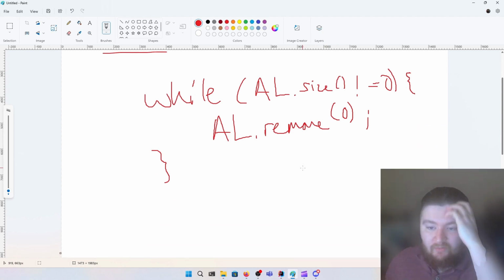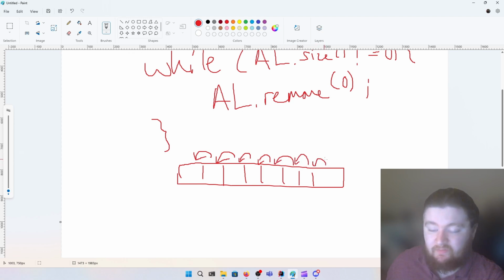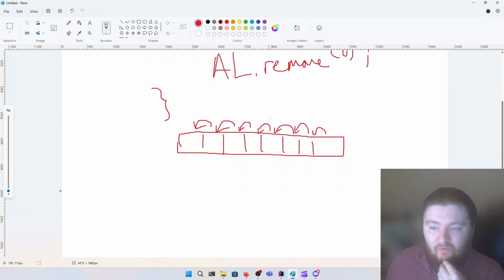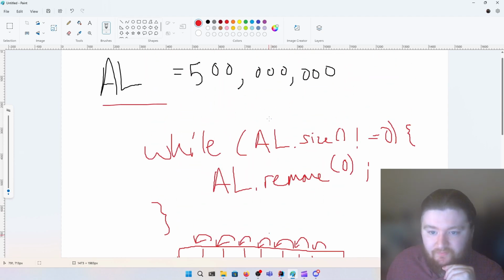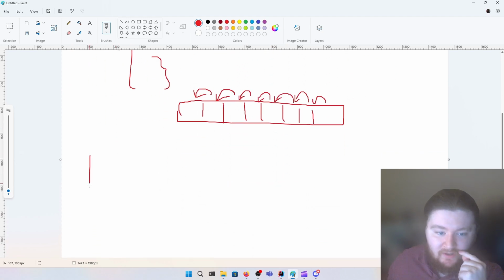The problem here is, remember how this works. When we remove from the front of an array list, we're actually going to then copy all of the values down one element. Okay? Because you can't have any open spots in an array, or an array list. So think about the performance implications of this. This means that the time to complete this loop, if we create it as a function of time T of n, then T of n is going to be what?